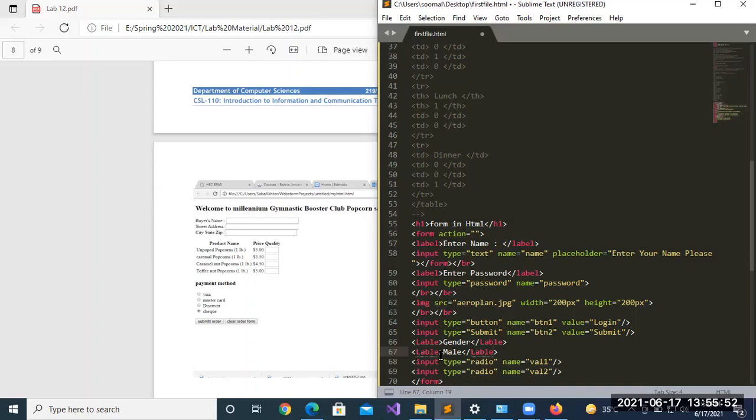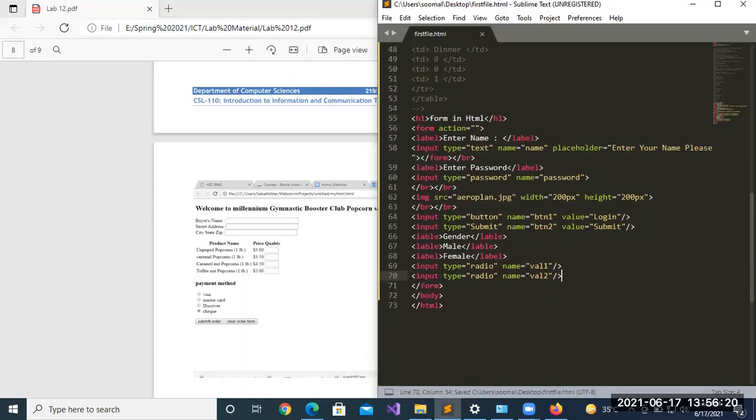This is the value for male, and this is going to be the value for female. Okay, female and male. The label tag should remain in small letters because we are having all the tags in small letters. So I'm just going to format this particular thing over here.